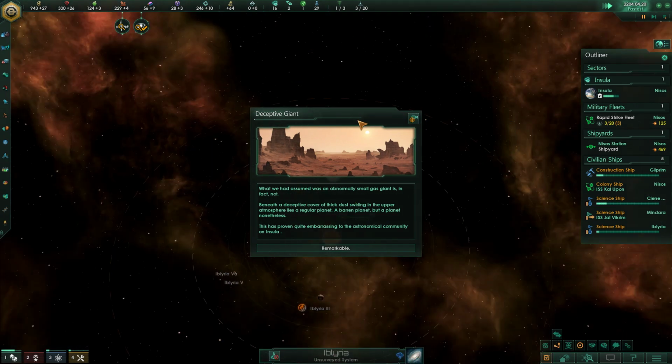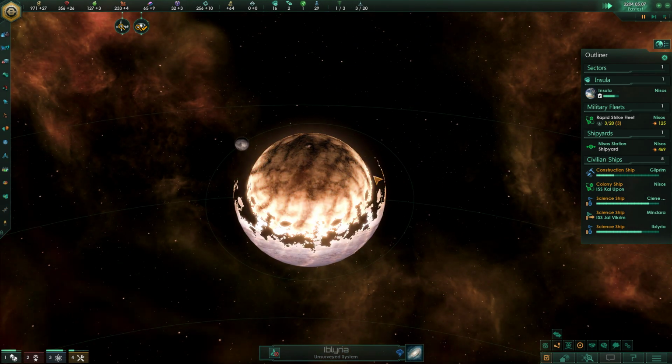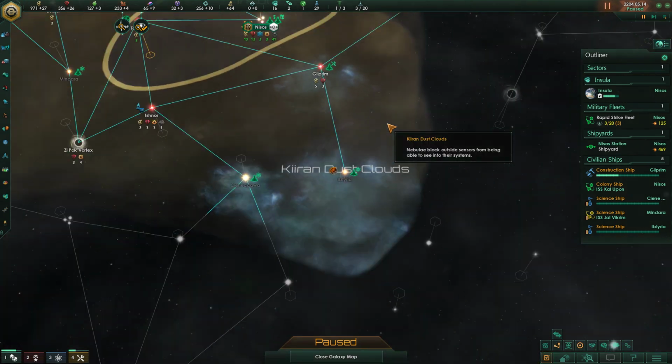A deceptive giant. Yes, it wasn't, in fact, a gas giant. It is. Crack it open. A barren world. Not so useful for now. Oh, right, yeah, we didn't look at decisions.